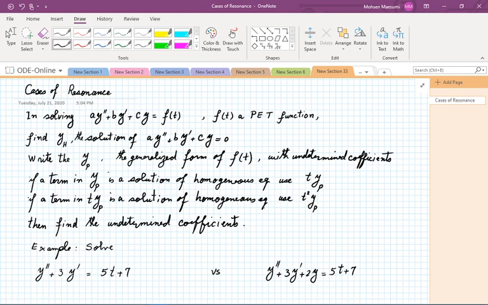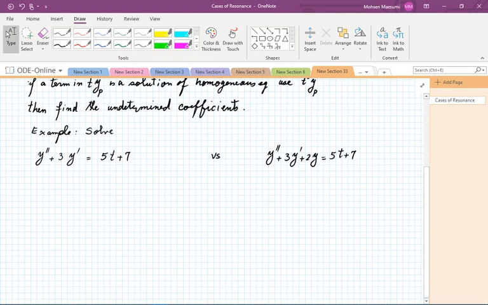So here I have written a simple example for us to work on, and just to show the issue of resonance and how the solution differs, I have one case where we are going to have resonance. So this is the case of resonance, or mathematical resonance, and this is the case of no resonance. No resonance we had seen before. Let's go ahead and quickly solve that just to refresh our mind as to what our approach was.